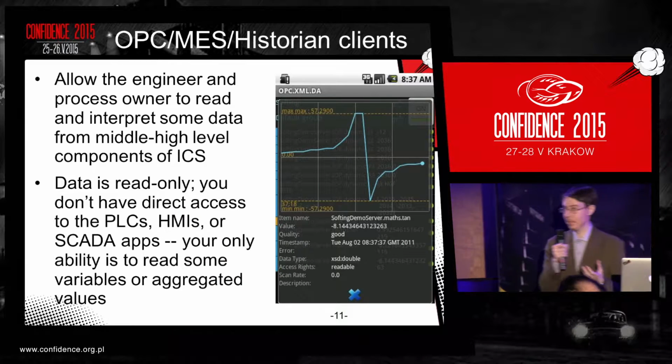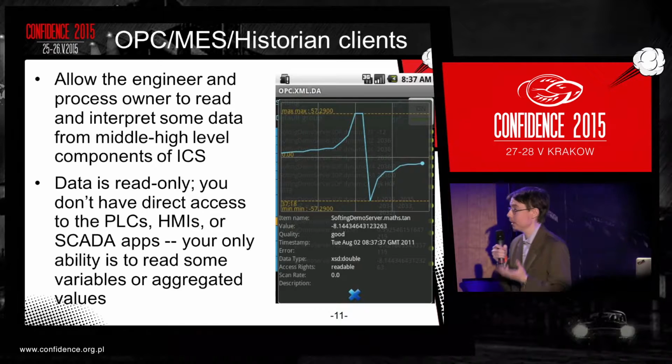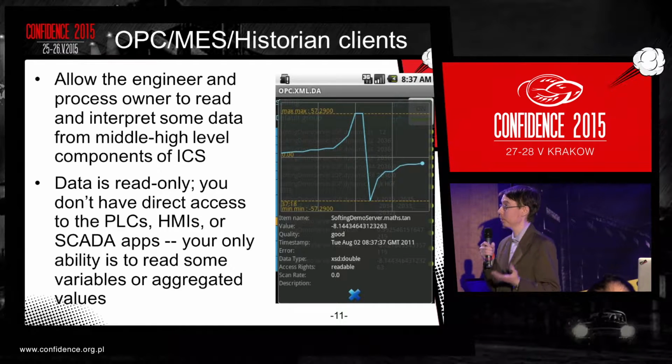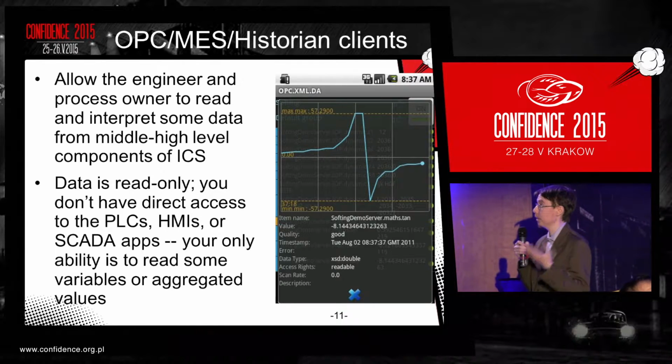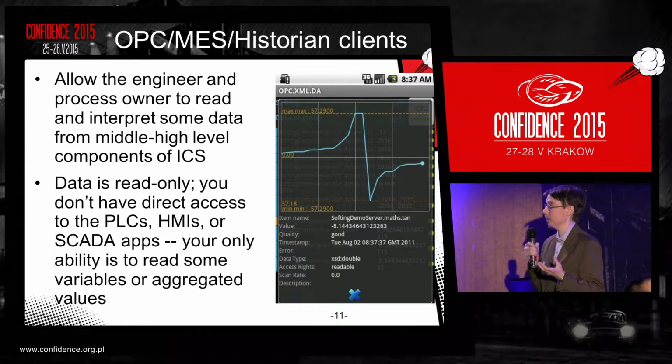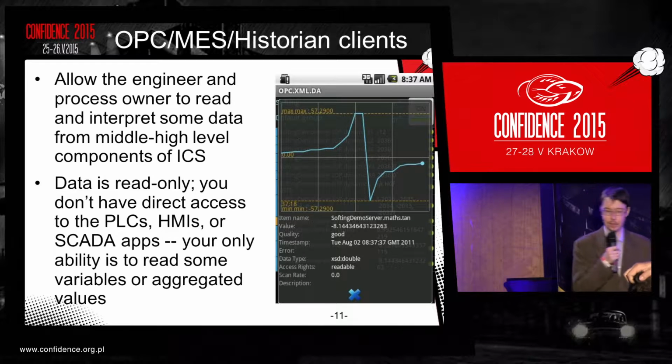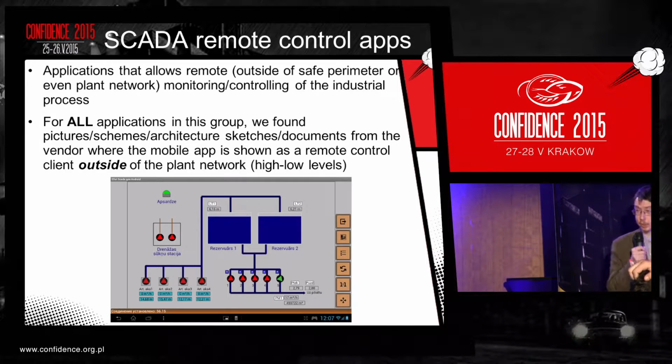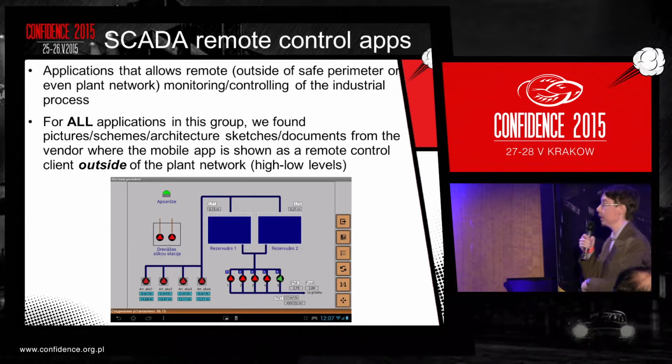As for MES or historian clients, these applications allow engineers, process owners and managers to read and interpret some data from middle or high-level components of ICS. This data is read-only. You don't have direct access to the PLC, HMI, or SCADA apps in this case, and your only ability is to read some variables or aggregated values. But the most interesting group is SCADA remote control applications.